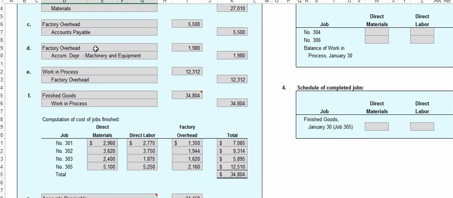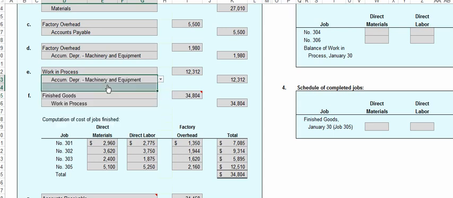We debited factory overhead and credited accumulated depreciation for actual factory overhead cost incurred for depreciation. Then we placed our estimate of factory overhead for the month into work in process so that we can cost the jobs as they're completed and go ahead and sell them. So we're not waiting until we complete the job in January. We're not waiting until sometime in February when the electric bill comes in to determine the true cost of the job. Instead, we make an estimate, and that's what we're doing here on E.